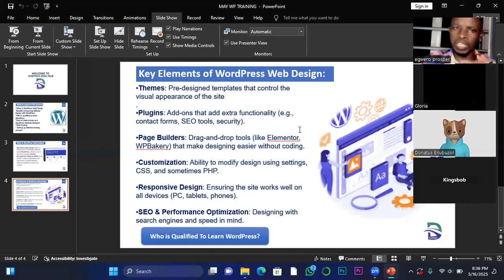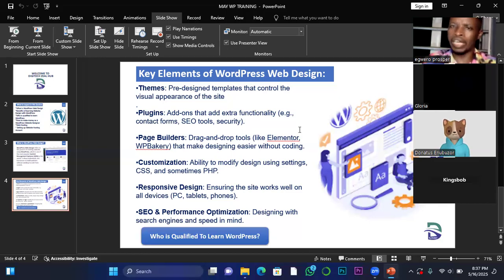So one of the key elements of WordPress is that you can easily reconstruct things. You can change things to the way you want them. That is what we mean by customization. So nothing is fixed there.